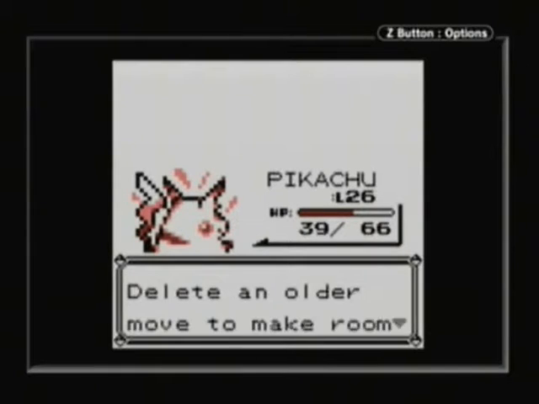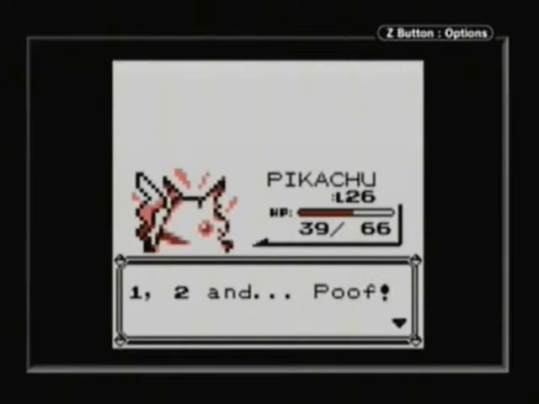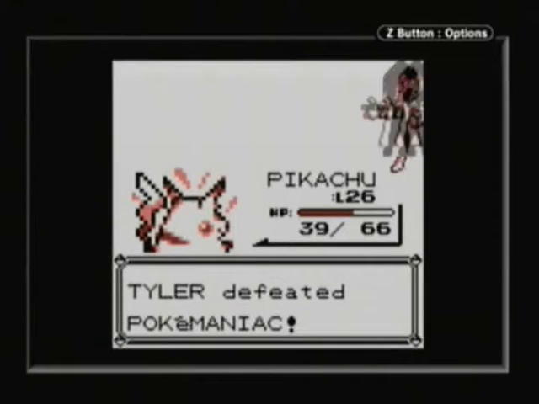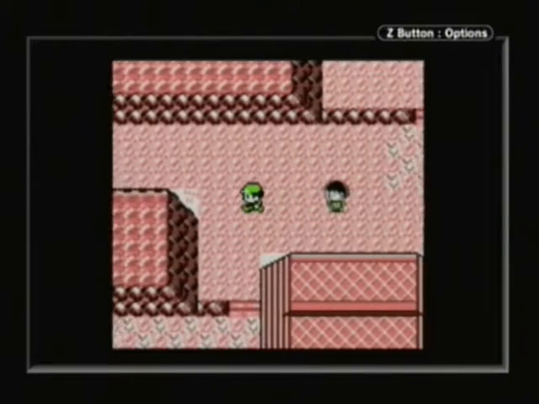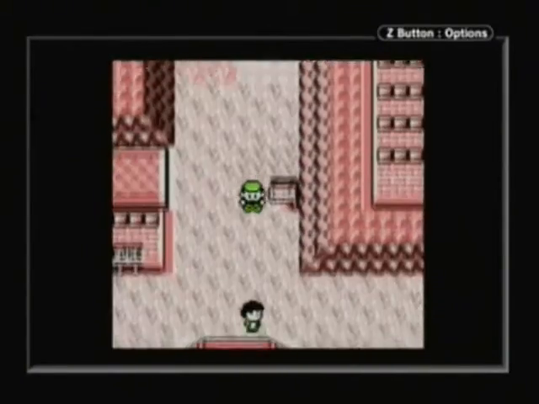And that is Swift. Swift is a normal type move, and although it does have little power, I'm not quite sure, maybe it has 50 power or 40? I think it was 40. That move will never miss. It has infinite accuracy, meaning that it will never miss whatsoever, so it's pretty cool like that.